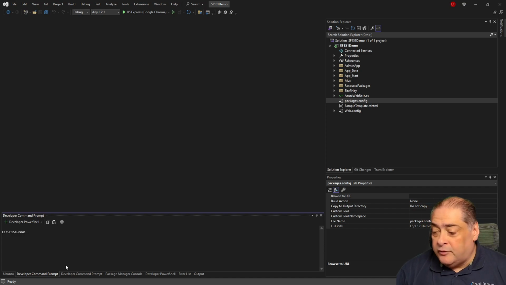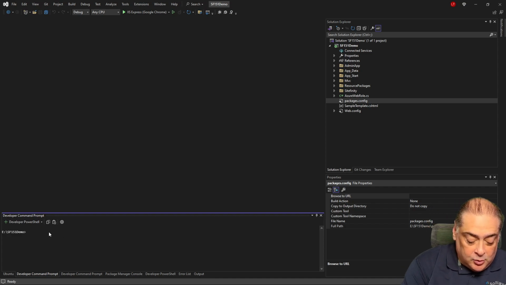So if you point to the SLN file, believe it or not, it will not only upgrade your website to the latest version, but all the other projects that have references to Sitefinity will be upgraded to the latest one as well. We usually used to have to do that one by one, but now it will do a great job of that. All right, so what is the syntax?